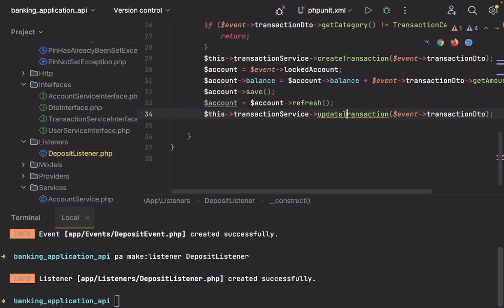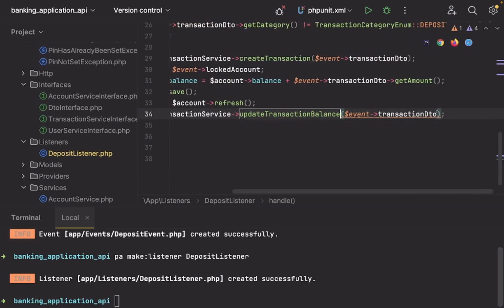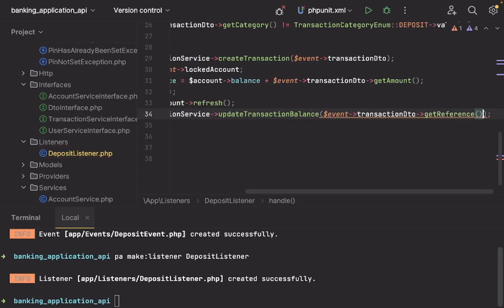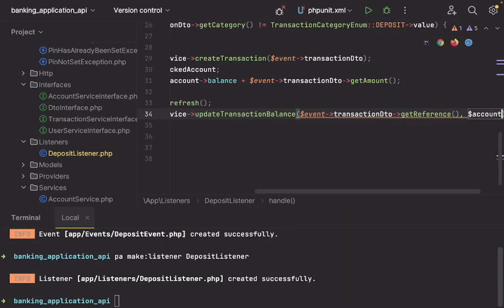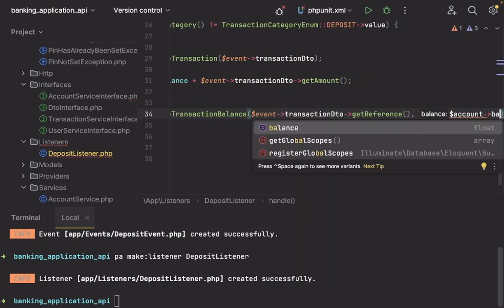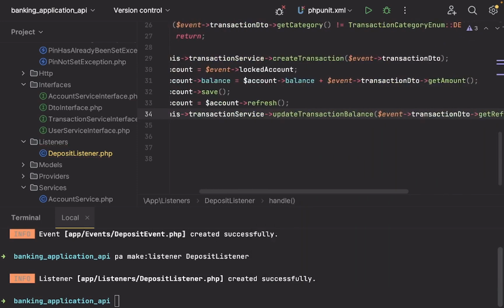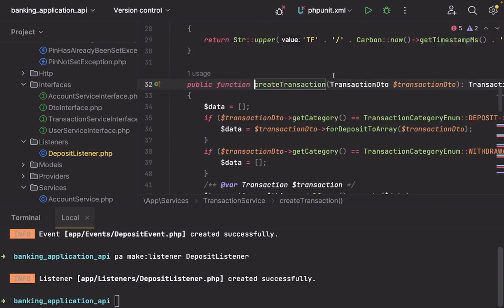Let me just update this method. The transaction reference, then the account balance, as at when the deposit was done.